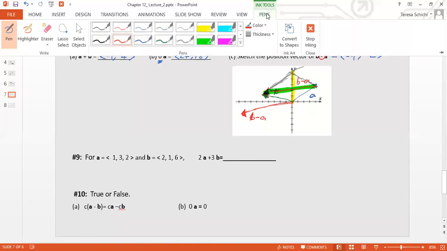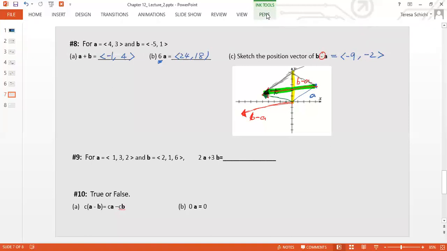So I think for this lecture, the only thing a little bit hard is how to graph A plus B and A minus B. One is one diagonal of the parallelogram and the other is the other diagonal. The only thing you need to be careful about is where the initial point and the terminal point are, all right?